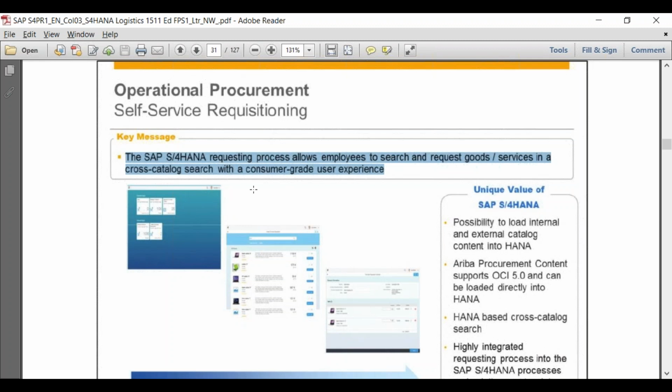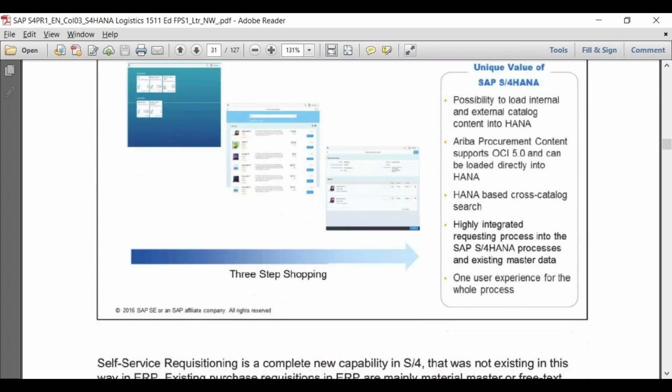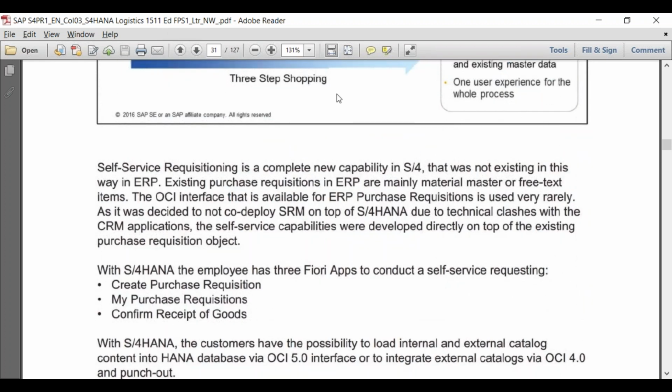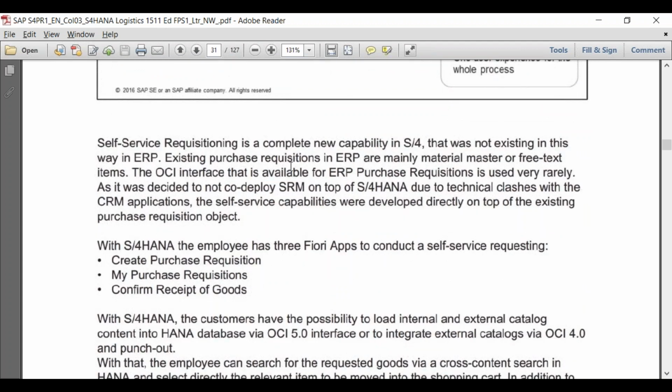Not as of now, but this is something which will come in future. If you see this, I'll show you. This document is related to 1511. So I recommend if you are able to download 1610 from somewhere, or maybe we can ask Krishna if he can provide us that document.